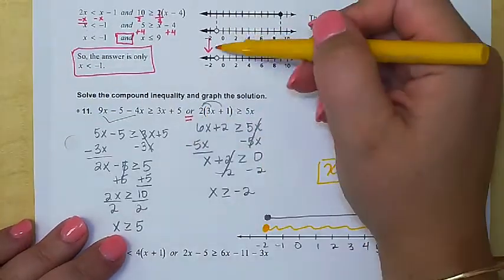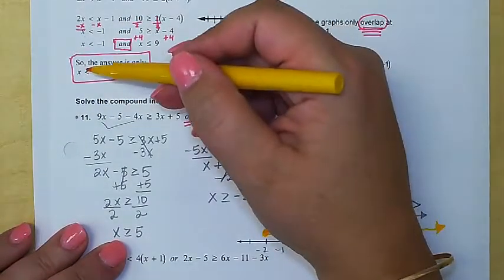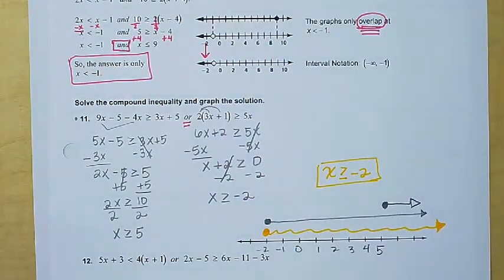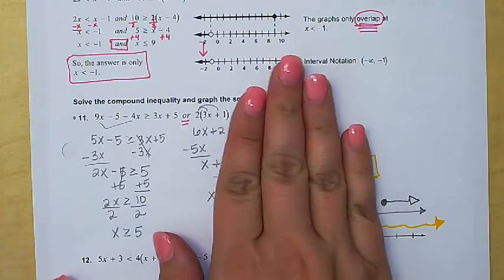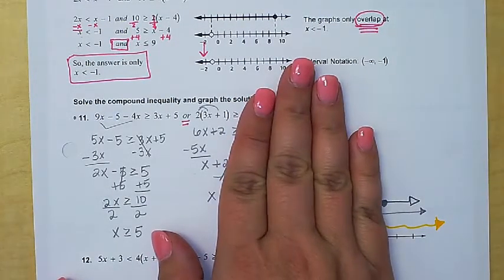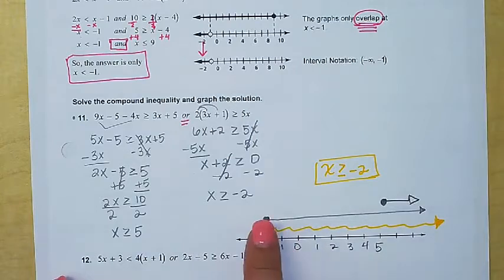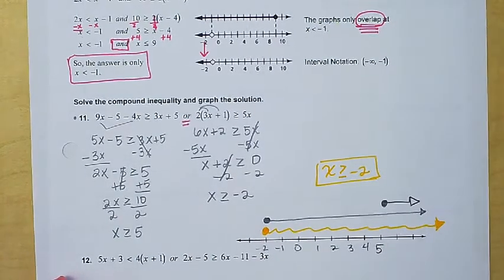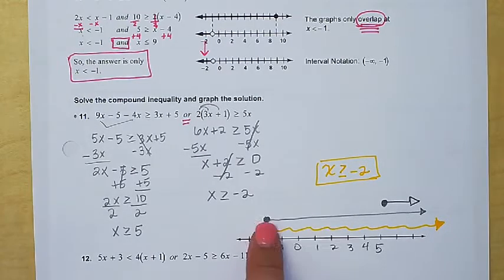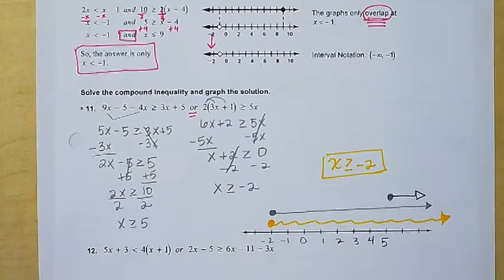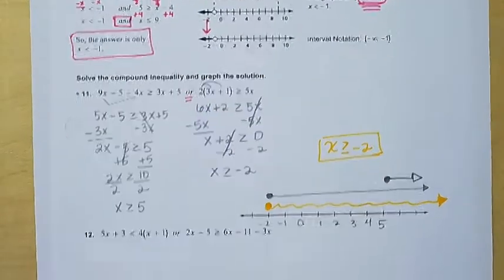Where over here, it was only the overlap, so it was only the x's less than 1. Right? So in an and statement, if they're going in the same direction, it's going to be the shorter, overlapping, more restrictive option. And in an or statement, as soon as you start getting solutions, that's enough. As long as there are solutions to at least one. Okay? So the yellow here is our final solution to the entire compound statement.